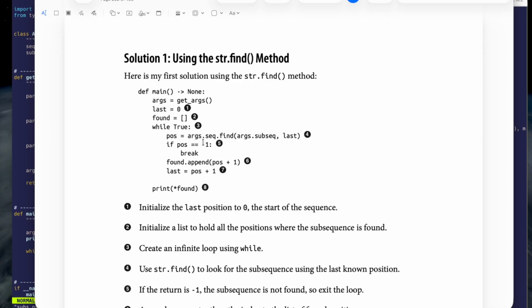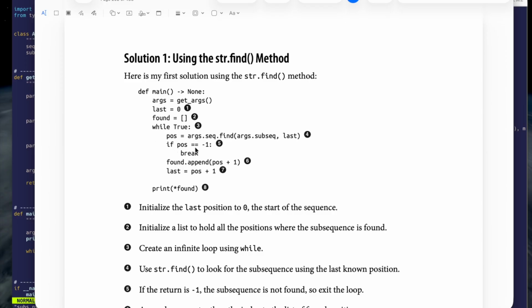So we call seek.find. args.seek is a string, and on that I can call the find function to look for args.subseek starting at the last position. The first time we call this, it'll be set to 0. If the find returns -1, that means we no longer find the position, and so we break out of the loop.